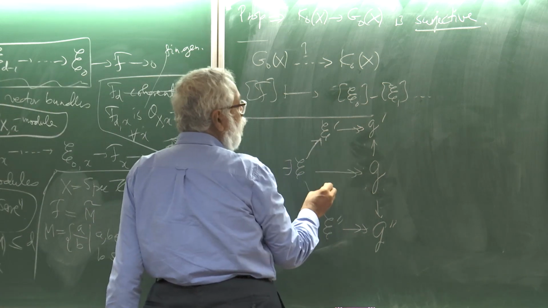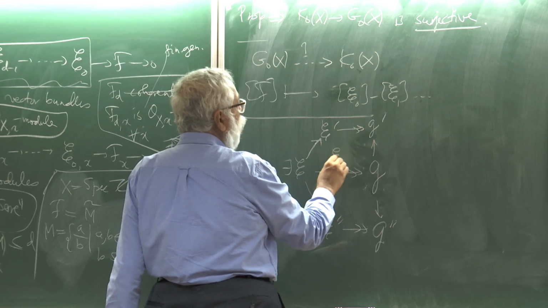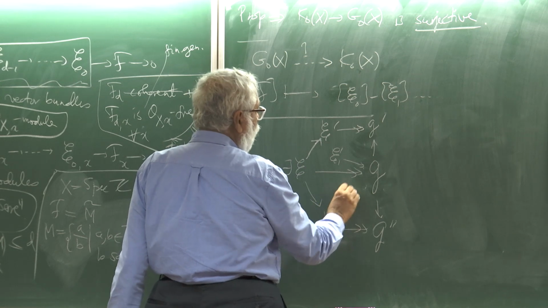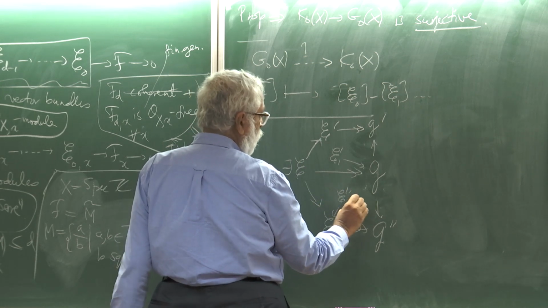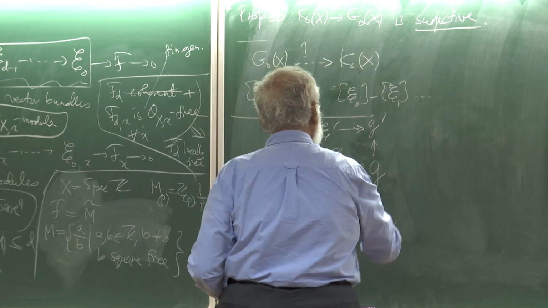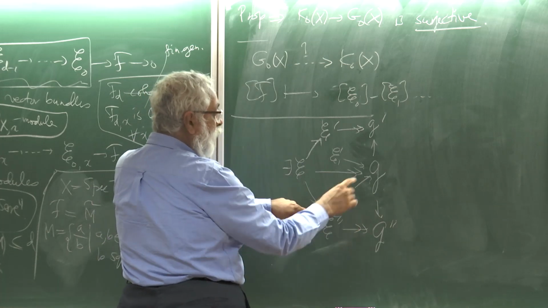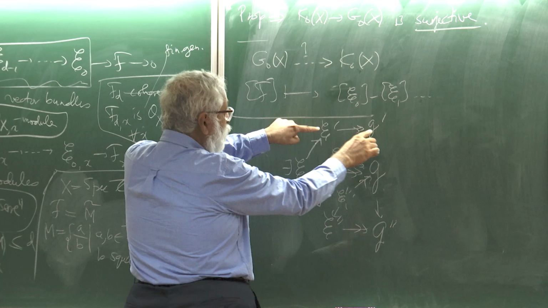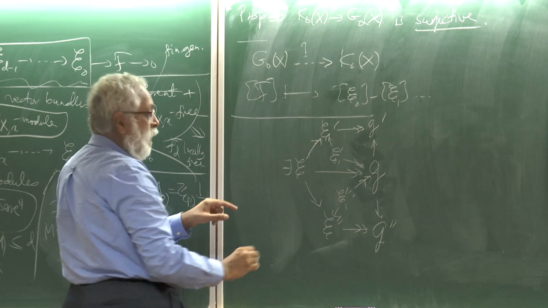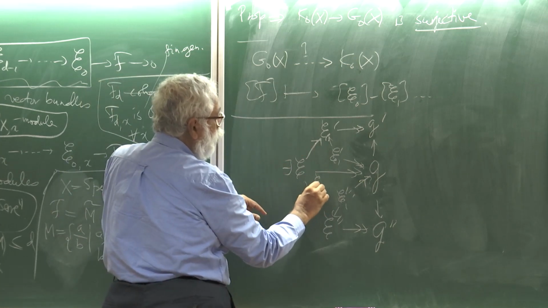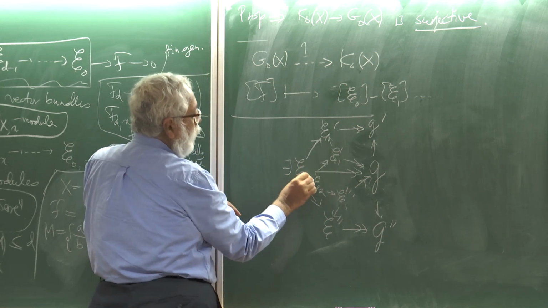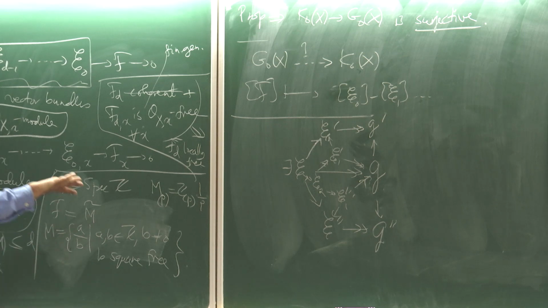Basically, what you do is you take the fiber product of these two, so call it E1 prime. Then there's a map to G. There's an E1 double prime coming from this fiber product. So of course that maps to G. This is surjective and this is a fiber product, so that's surjective. This is surjective and that's a fiber product, so that's surjective. The fiber of these two is an E2 which maps onto both of them. And then I can write E2 as a quotient of an E.